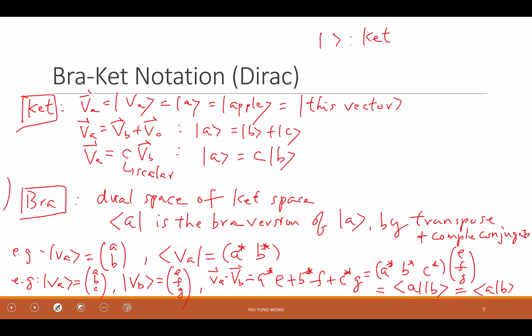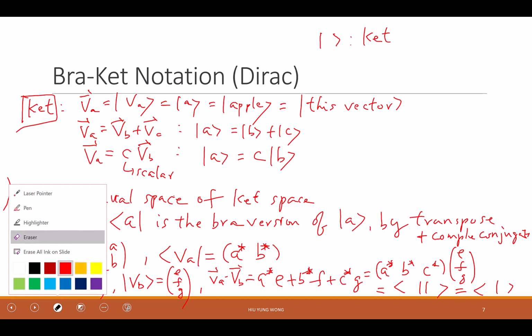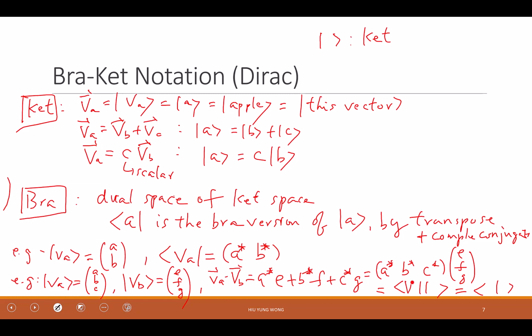But yes, it is confusing, but I hope that you will figure out that while it's confusing, it is not really giving you the wrong result. I don't know if you understand what I say, maybe I'm wrong, but first of all, it's confusing. To be consistent, I better write VA, VB, right? But again, I can call VA as A, VB as B. But again, if you think a little bit more, this A is just a coefficient.